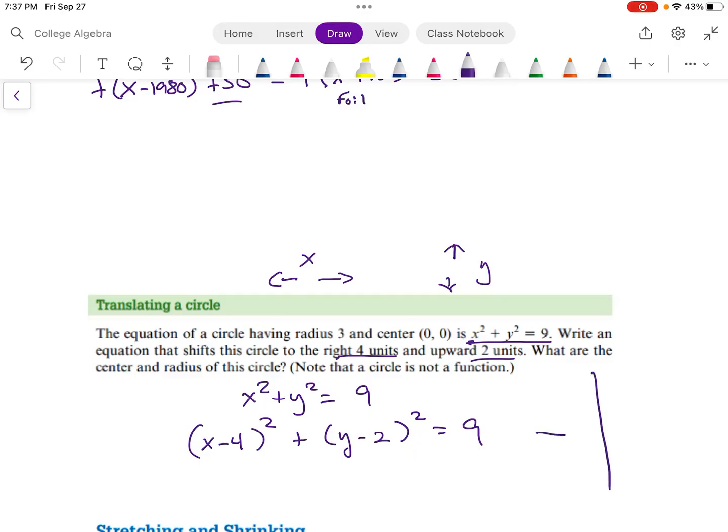So when we go to graph this, again, the original circle is at the origin. It has a radius of 3. So it's the square root of the number that's on the other side of the problem. So here's my original circle. Sorry, it's supposed to look like a circle. And then now we say, okay, this circle is now shifted to the right 4 and up 2, so that's where the new center is there. So over to the right 4, up 2. So here, in the orange dot, is where the new center is. Then I would go out 3 in each direction, and then draw what my circle would look like, kind of in that area.